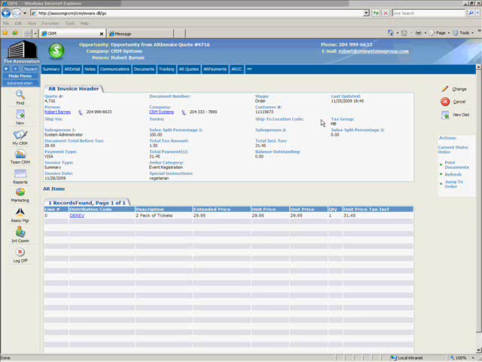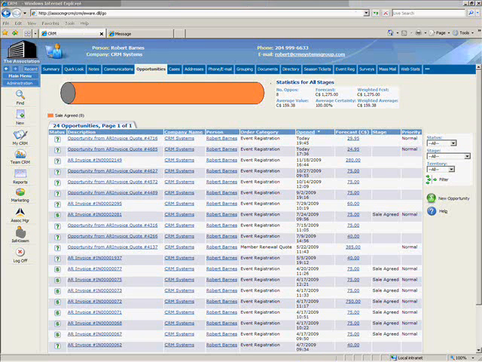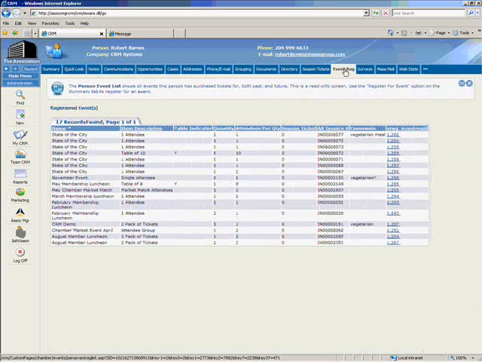Once that process is done, we'll then be able to review this person's actual event registrations within the CRM system. Within a few minutes of the individual registering online, the invoice will be completely processed and the event registration will appear on their Event Registration tab. Here we can see the CRM demo registration for the 2-pack of tickets. We can also see the comments I entered in when I registered, as well as the invoice that's been generated in the accounting system. At this stage, the event registration is entirely complete.